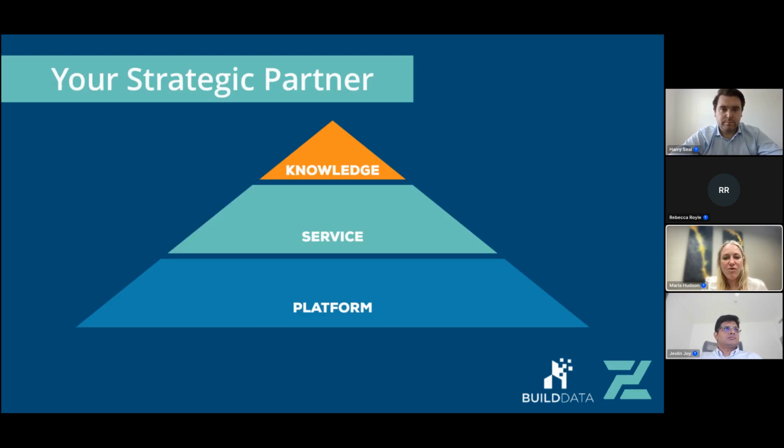In terms of our approach, we like to ensure that we build a strategic partnership with all our customers. We have done this before. It's not our first rodeo in terms of technology. We understand what regulatory compliance is coming through and what is needed. We've been doing this for a long time on the tech side, and can work with your teams to bring that experience and service to the table, so that we can take things off your plate and help build and grow the solutions within your organisation.